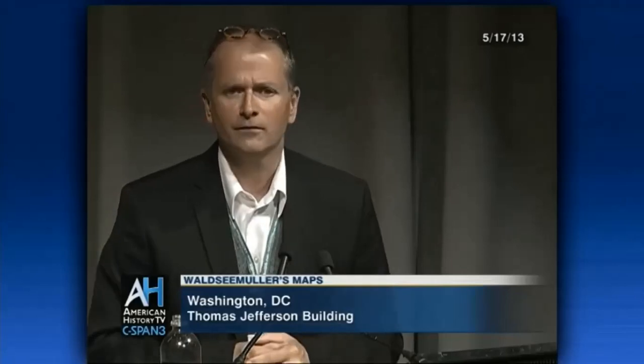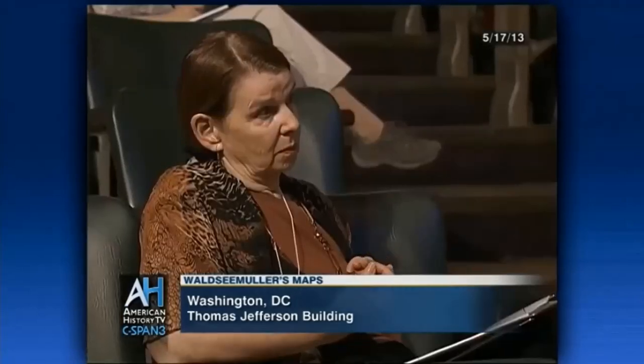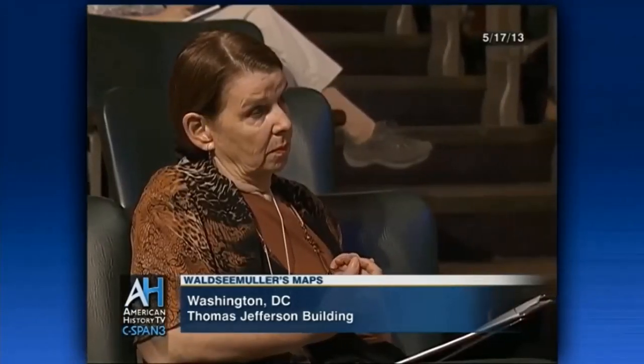Historians of science generally divide unsolved problems into really two different camps. One, factual. Those are things like, is the JCB map printed before 1513? Do the 1507 globe gores come before the 1507 map? All of these sort of factual controversies that surround Waldseemüller scholarship. And the other part of it is historians of science tend to talk about conceptual issues. And those of you who know any of my work know that I'm really not so interested in the factual stuff. I'm much more interested in the conceptual grounding of the things.